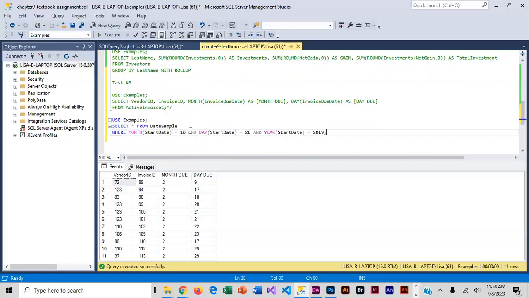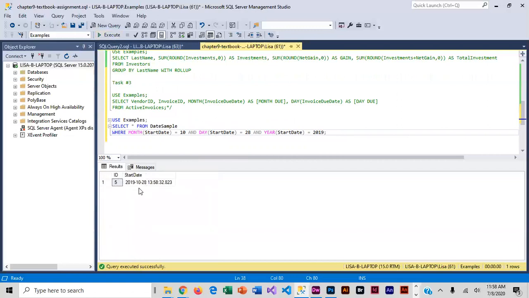So we're using the AND logical operator, which means all 3 of these have to be true in order for the row to display. And typically when you use an AND operator, it limits your results. So I do not expect to see very many rows. And we have 1. Okay, I'm going to go ahead and move my closing comment down and save my changes.